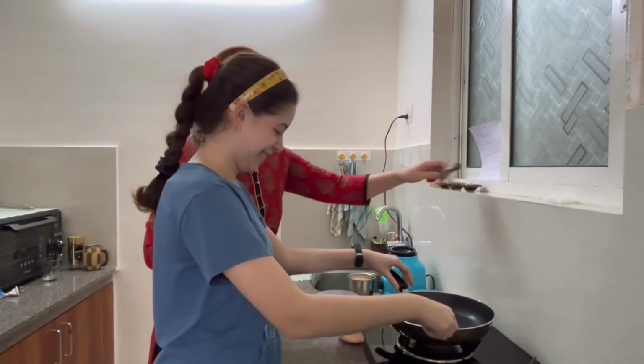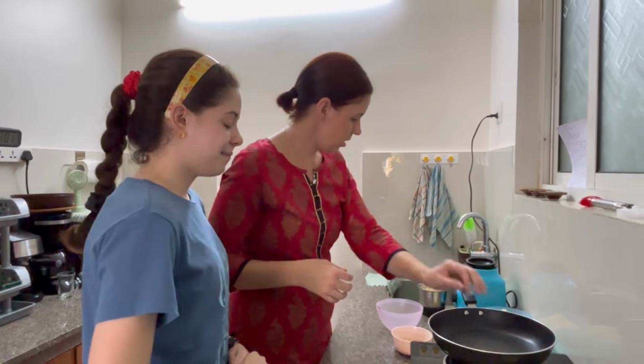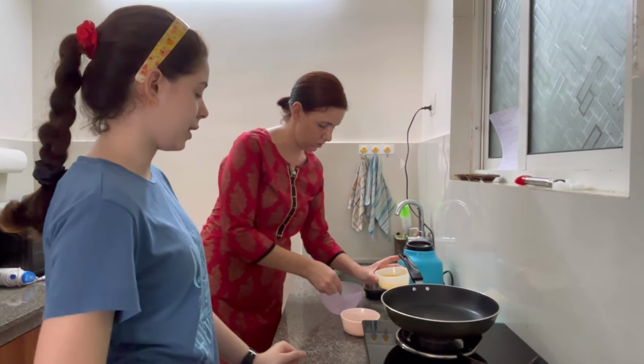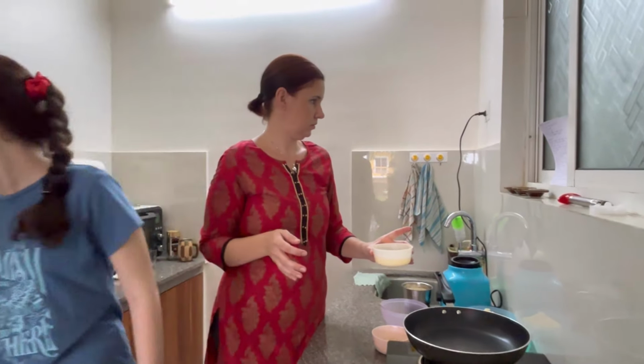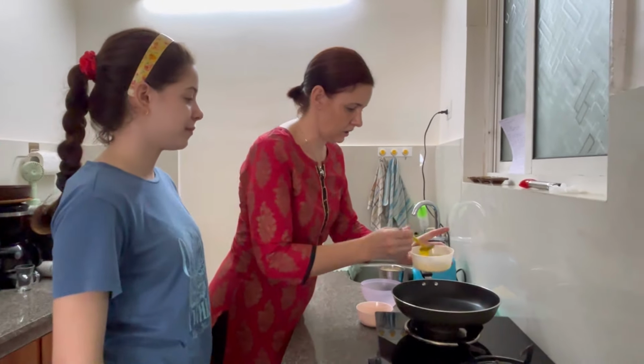Okay, so this needs to just warm up. And then I'm just going to be adding in a little bit of, just give me a clean spoon, please. Small or big? Small is fine? No, big one, please. Here's a big spoon. Okay. Just a little bit.